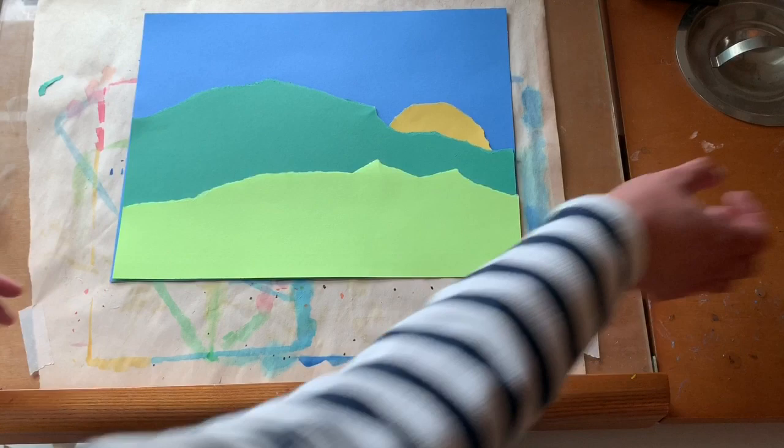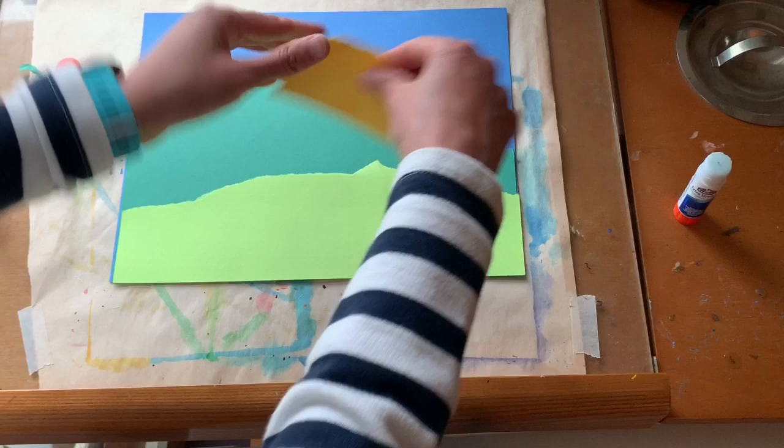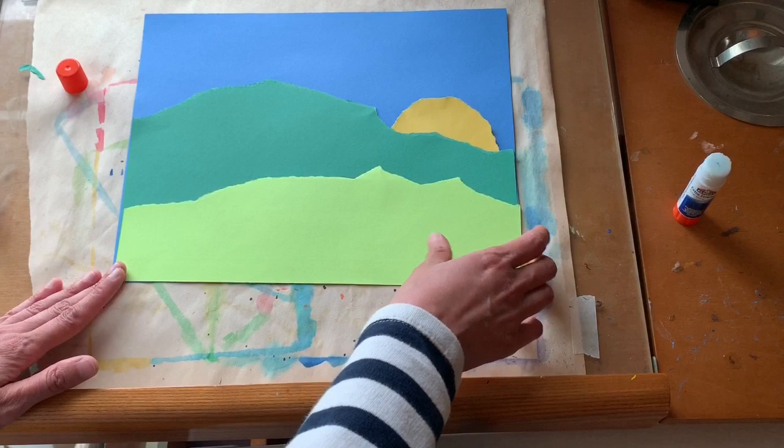Before I glue anything else, I'm just going to put a little glue at the bottom of the sun, like that. And get it back to where I liked it. That way it stays where I want it when I turn over this dark green piece to glue it. Look at that.